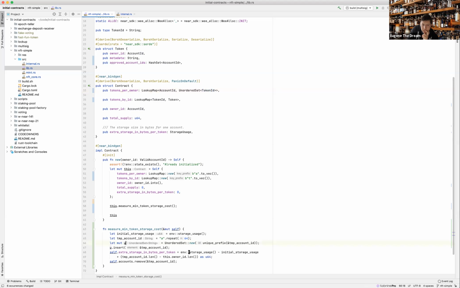I guess we also need to, what is this magic? So this probably was for the owner ID here in the actual token.